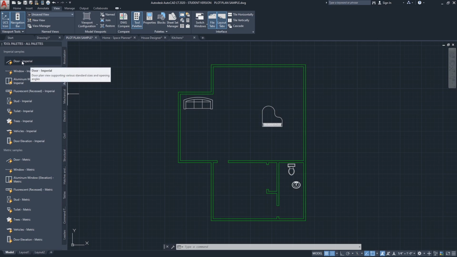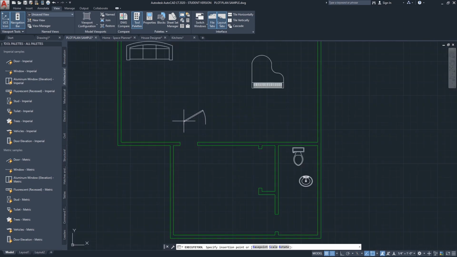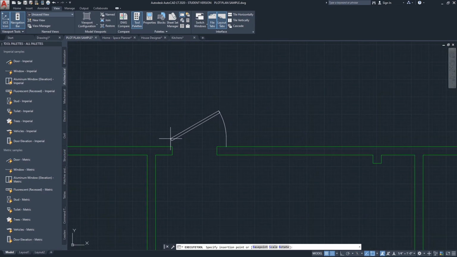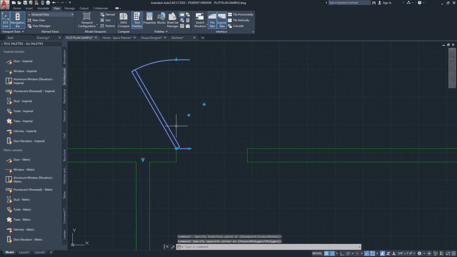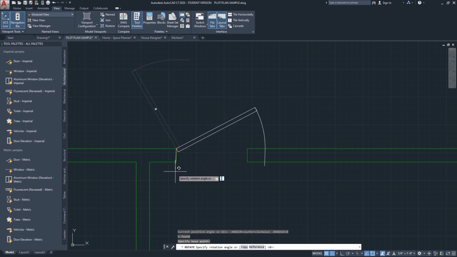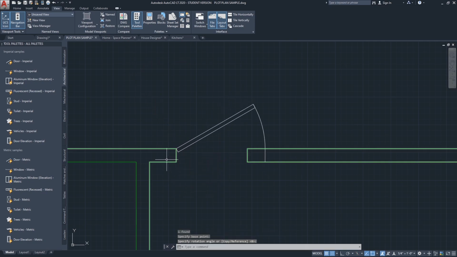So what I wanna show you is this door block right here. This is one of the best door blocks in AutoCAD, and I'm gonna just place it somewhere here. I'm just gonna place it outside because if I put it here, it will just rotate by default. This is how it behaves. So I'm just gonna select it and then use the rotate command. Based on this point, rotate it down to this point.